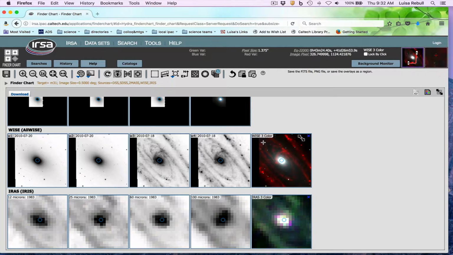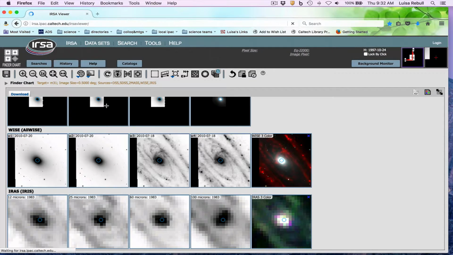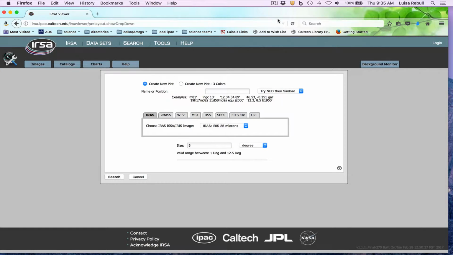Okay, so now we have FITS files on disk, and maybe we want to create a 3 color image using one of IRSA's other tools. This specific tool is called Find Your Chart. There's another more generic version of this called IRSA Viewer. This is the generic version of the same tool that we were just working on, except that it is designed to be, well, more generic. It can access images that you have on disk, it can access images at IRSA, or you can give it a URL for images elsewhere on the web.